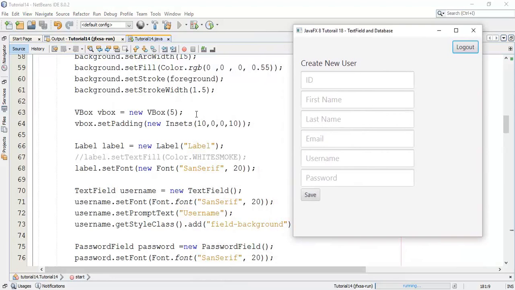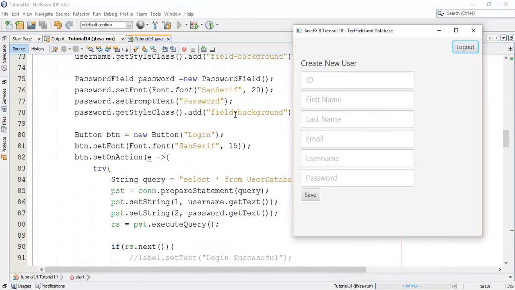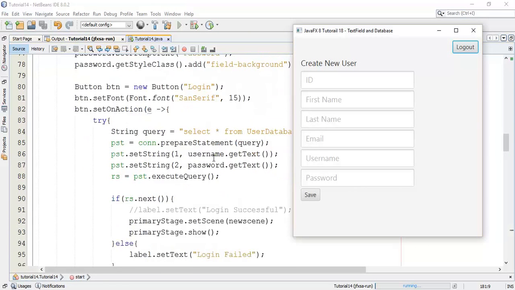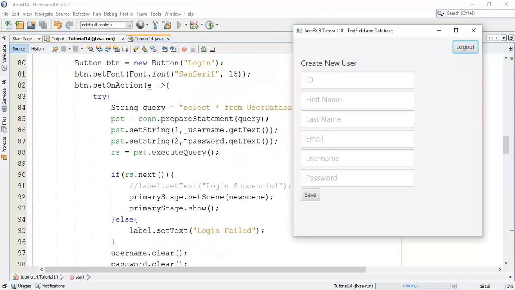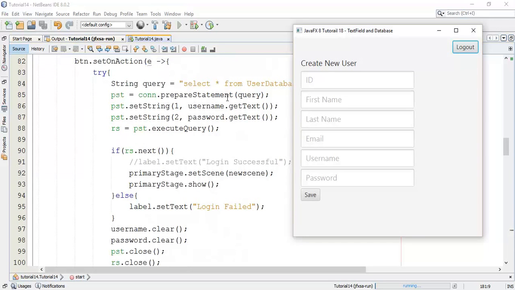We have created first initially a VBox to add these fields: label, ID, first name, last name, email, username and a password field, with some prompt text in the text field boxes. Then next we have added a button to save the data into the SQLite database.